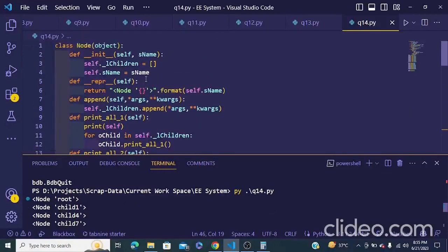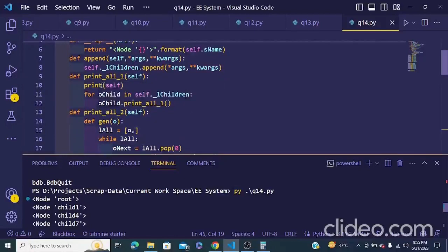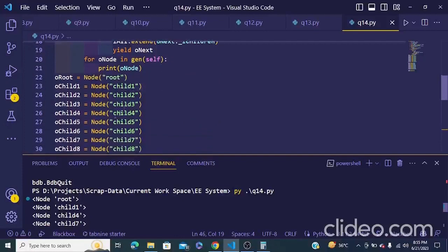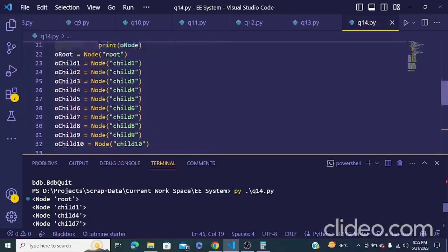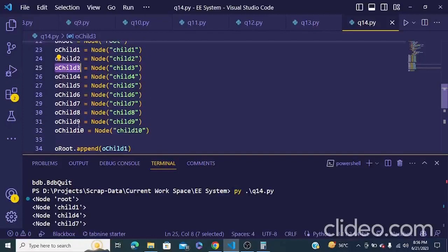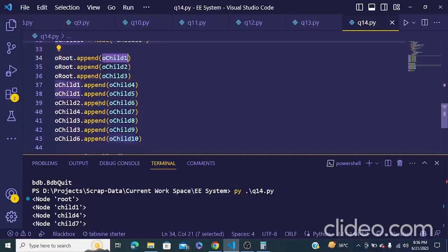Now you can see there is a class with children and the name. Okay, the surname of the children. The children are appended by the node, and these two main functions, print all one and print all two, are the features of that class. And in the node we will pass the strings child 3, child 4. In each variable we will pass a string to identify. In root we have node root. In this variable child 1 we have the child 1 string. We have child 3 in the child 3 variable. After that we append the complete variables and shuffle all those variables.